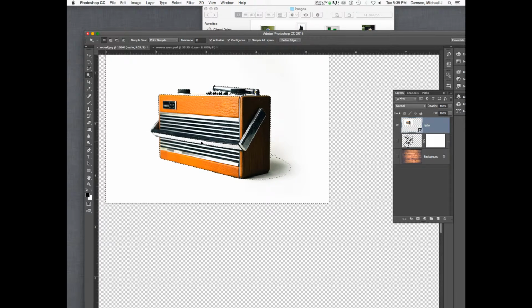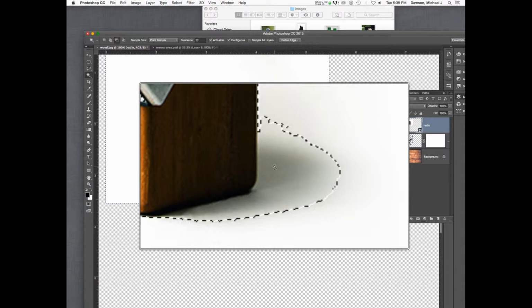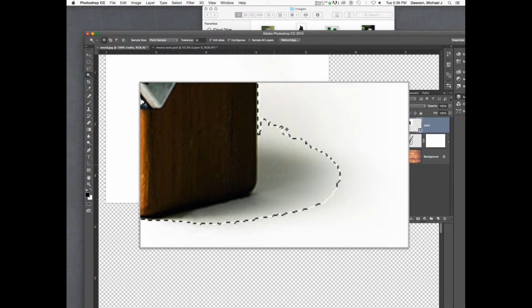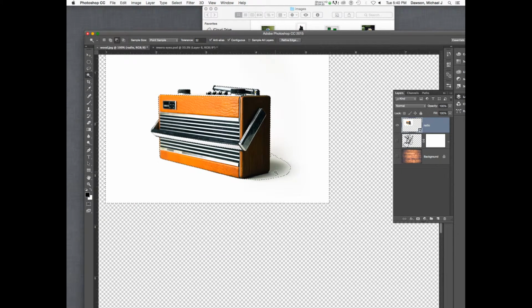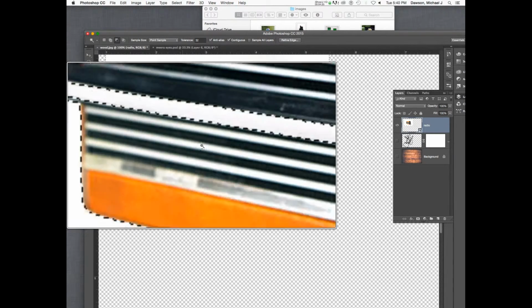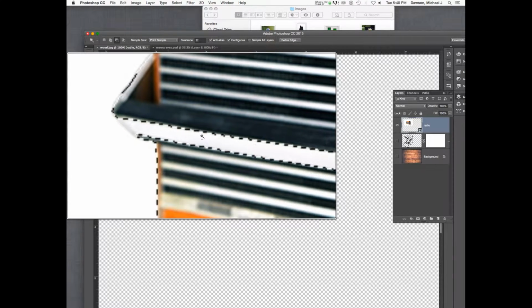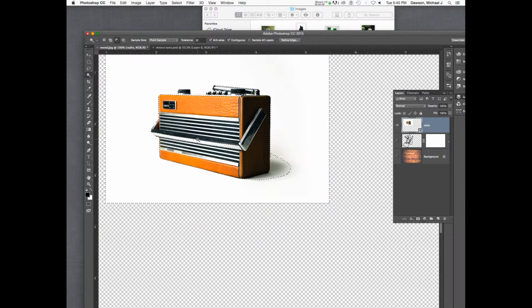This is why the Magic Wand is sometimes called the Tragic Wand, because it does solid colors really well, or very solid whites, but notice that right here, it's not really a solid color. I probably would like to select more of the shadow and get rid of it. Sometimes you do, sometimes you don't. It's also decided that, oh yeah, I'm going to select all these pixels in here.